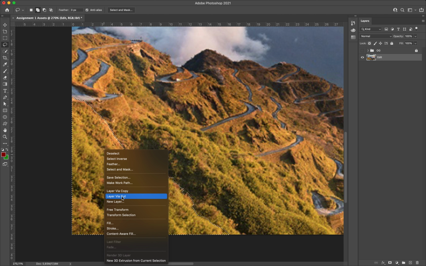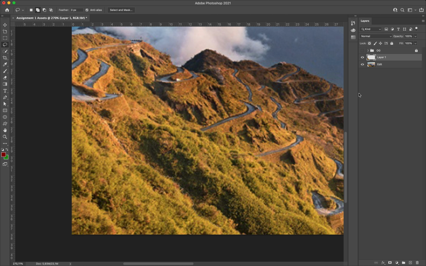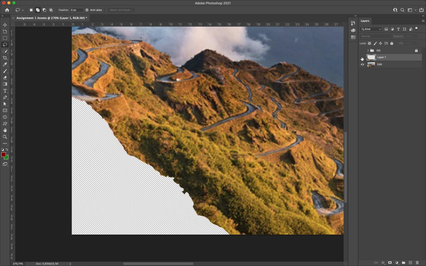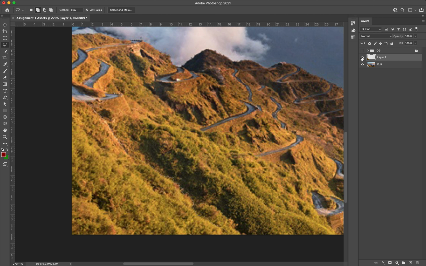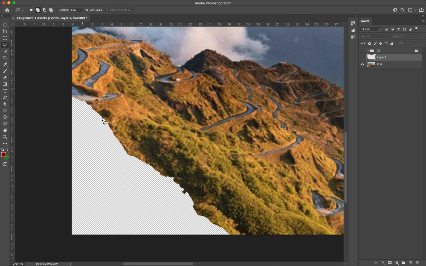It's a very destructive method, but we don't have to worry because we still have the original image in our folder, so we can cut this one up as much as we like. We don't have to worry about re-importing it later down the line. So we're going to select layer via cut, and that's then going to create layer 1, and it's going to put that piece of information on that layer. See how having that checkerboard in the background becomes quite useful.